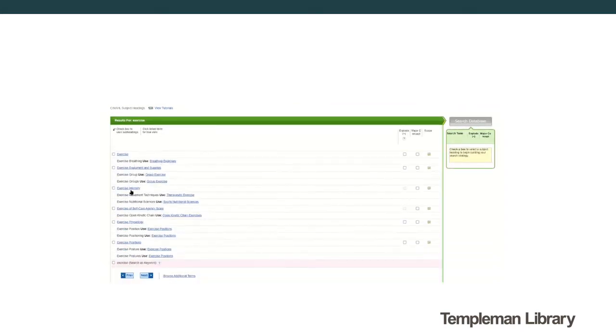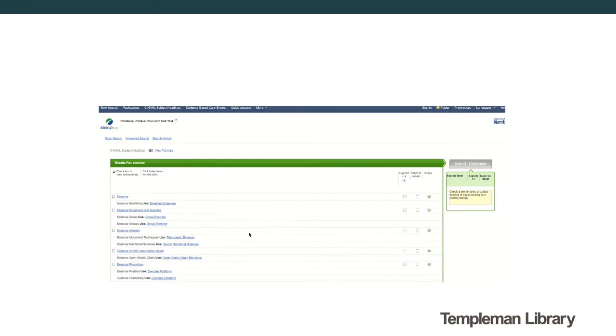And you can see it gives you the different terms for exercise and related, and they're all linked through. So you can see different sorts of terminology that is indexed within the database and that you might want to have a look at and use. So that's quite a useful little check to do if you want to find out what other terms might be indexed within the database under more medical headings.